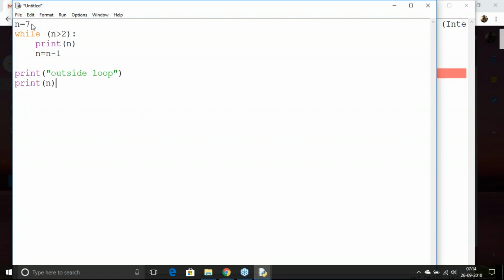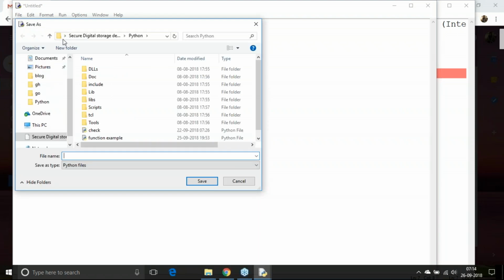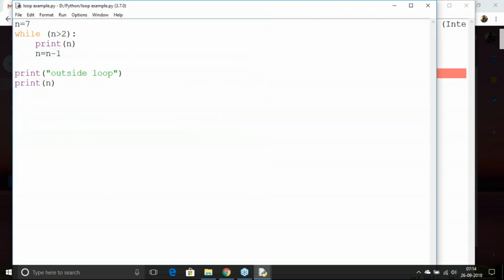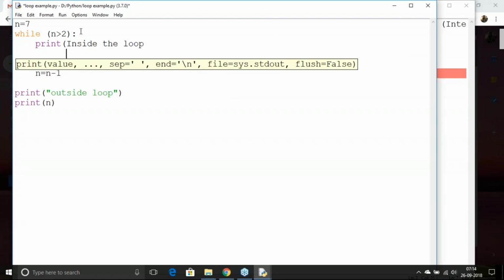So what I am writing here is a while loop. I'm printing inside the loop and I'm printing outside the loop. So let me write print inside the loop.